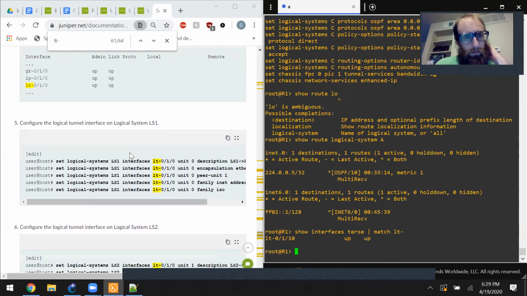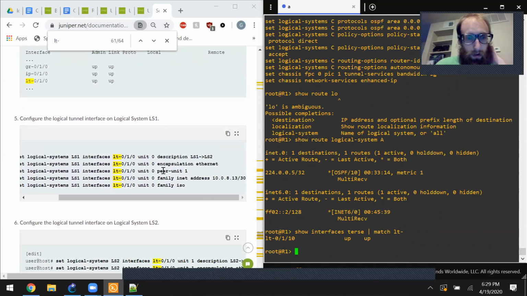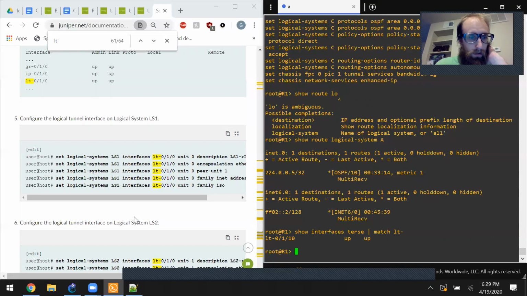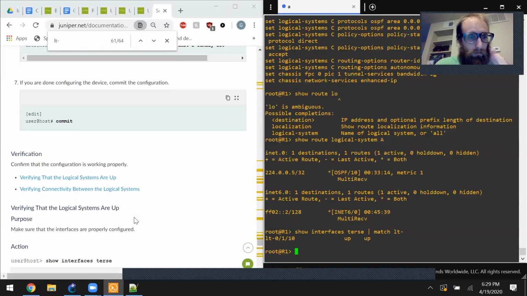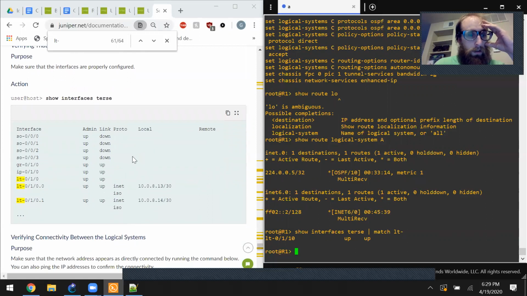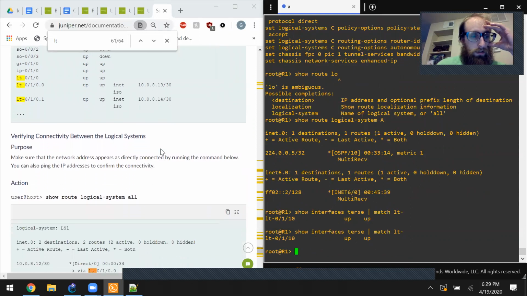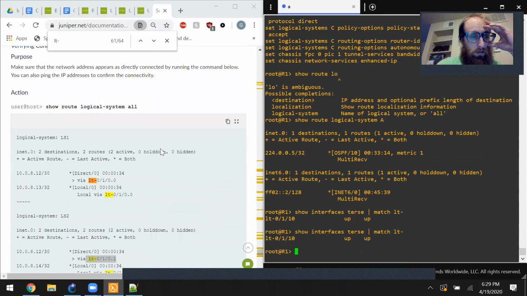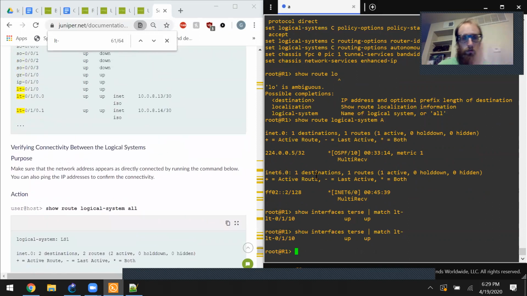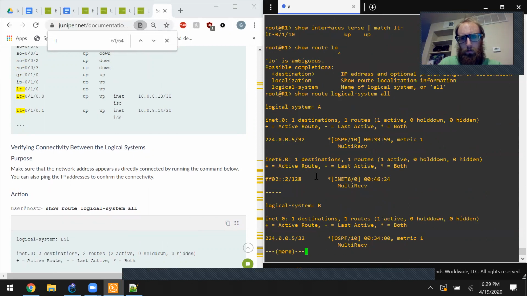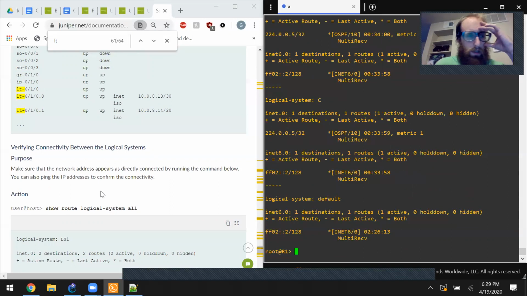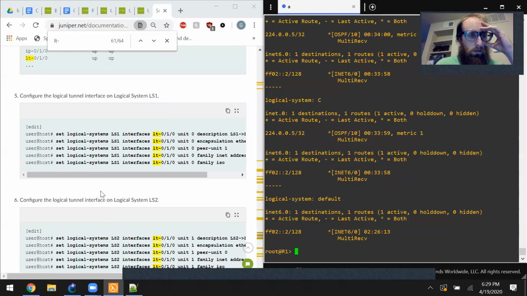So, and I already did this part, I configured the logical tunnel. So I verified that they're up, but you can see, sure enough, it doesn't have an IP on it. So yeah, that's something that definitely needs to get resolved somehow.